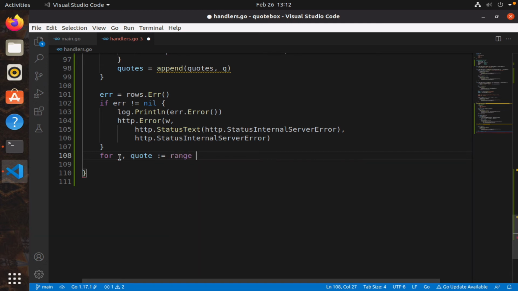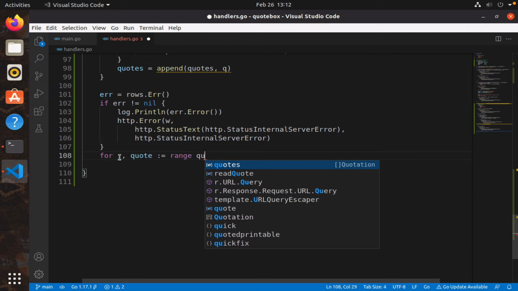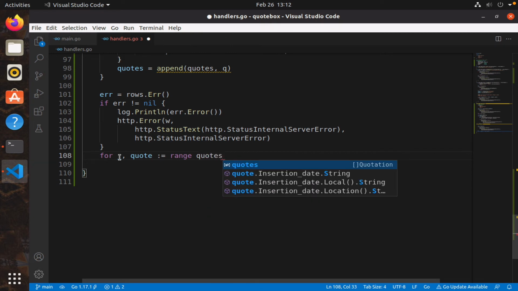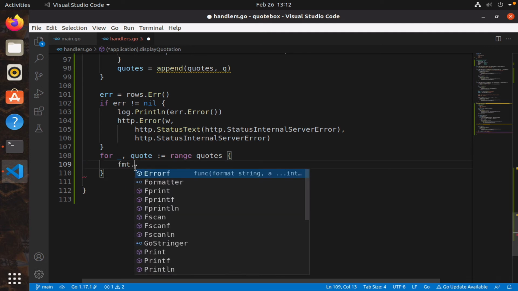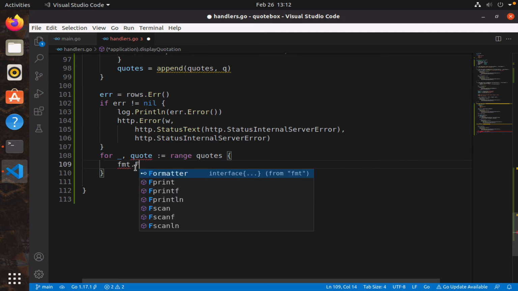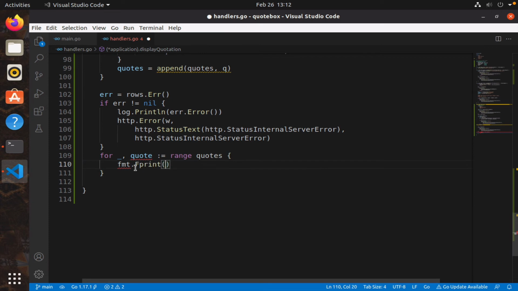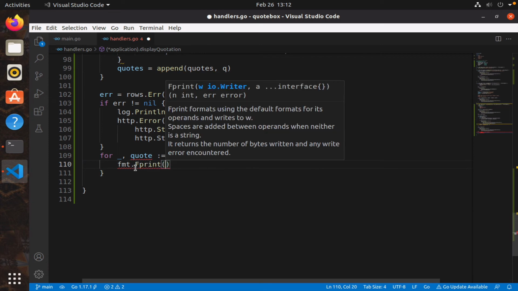I'm going to use range, and range expects a slice, and so it's going to use quotes. It's going to grab each quote, assign it to the quote variable, and then I want to display that using fmt.Fprintf.